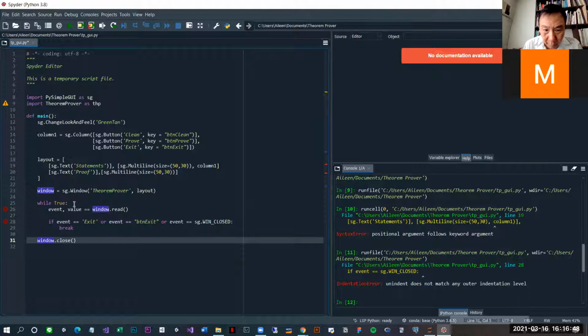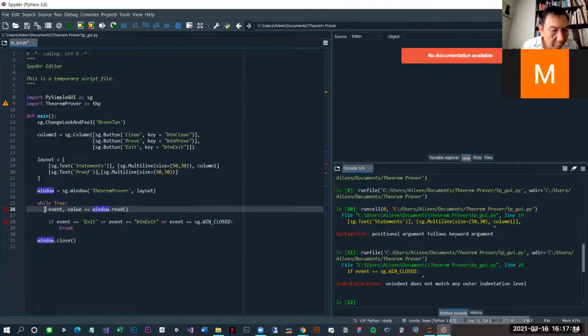Okay. And then line 28. What is the problem there? Undefined name event. I think the indent is the problem.